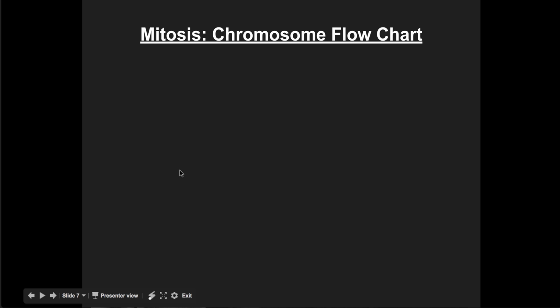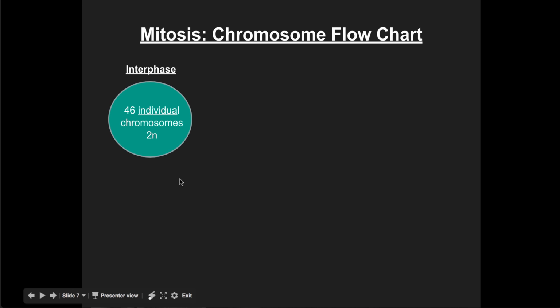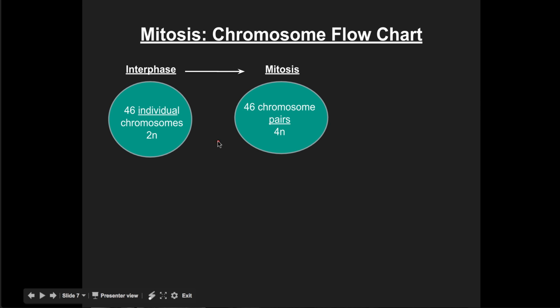Mitosis flowchart and meiosis. Part of what we're going to do in this class is compare mitosis to meiosis. So interphase is what cells are doing normally, growth and development. When they're in interphase, in order to head to mitosis, remember what has to happen? Well, they have to double their DNA. So they replicate, put ×2 here, and move this way. You can see we had 46 individuals. We were a 2N diploid cell, right? And then we doubled, and now we're 4N technically. There's a lot of DNA there.